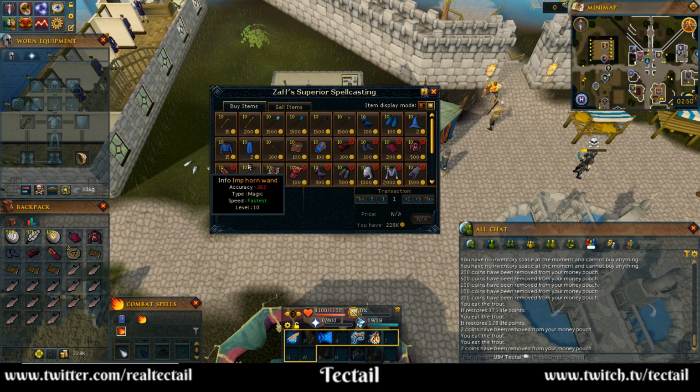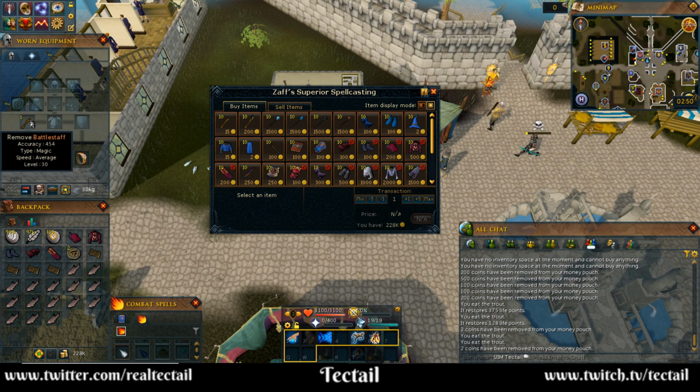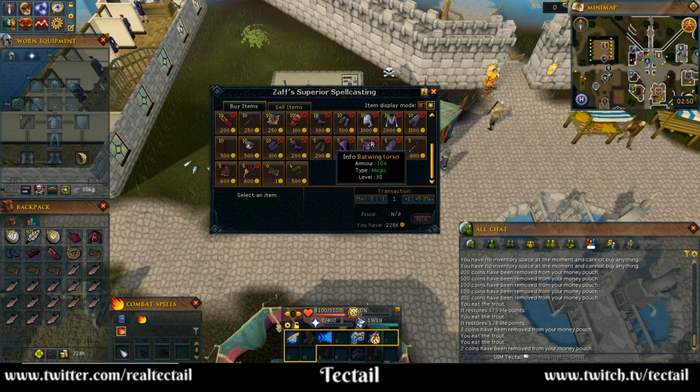So I've been struggling to find a tier 40 weapon to use. Battle Staff I thought was going to be the best until I got at least up to like tier 60 or something. But I was at Zaff to just buy some armor and realized that he actually sells bark. So that means I can make split bark, wand, and orb pretty easily. Just going to have to go make that.